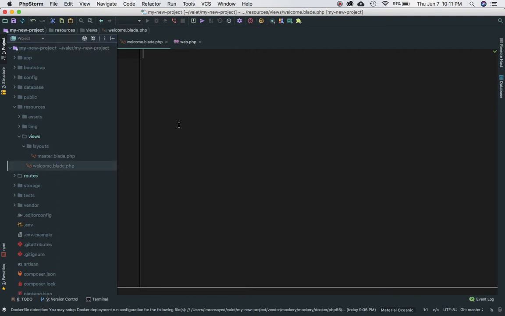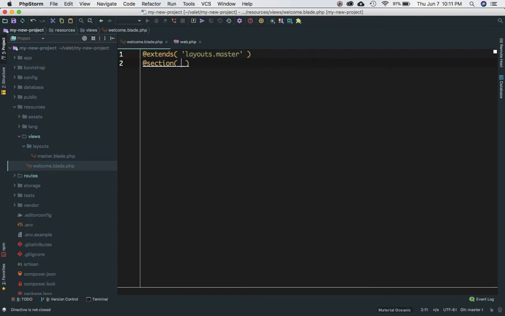All I'm going to do is include this layout, not include but extend, because if you just include it, you won't be able to add new things inside of it. So I'll do extend, so just be careful on that. @extends, it's inside the layouts directory, and the name of my layout is master. Then over here I'm going to set the title. So @section title, and I'll put the title name as blogs.